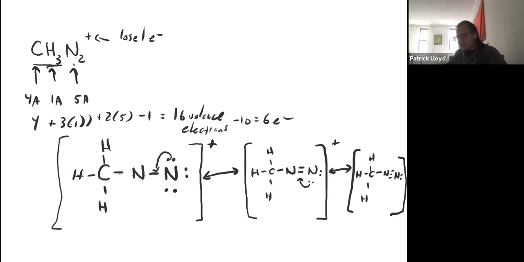Now the nitrogen in the center has 8. This is all positively charged. This one still has 8 on the right. Okay, and the carbon has 8. And all the hydrogens have 2, so you're set. So I had to push 2 pair to get up to 8, but you can do that if it's necessary. That's called a triple bond on the right. Okay, the single bond here, but a triple bond here. 3 bonds between those 2 atoms. And there you go. Okay.